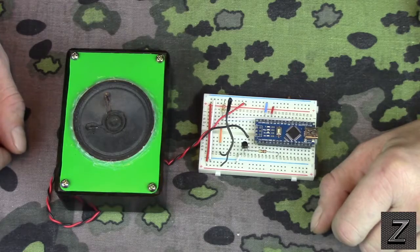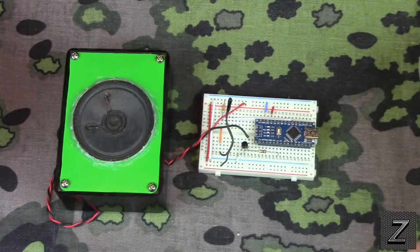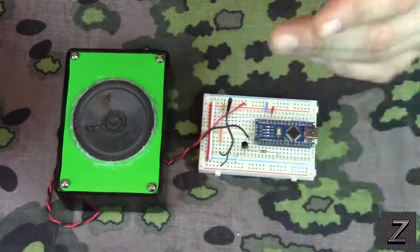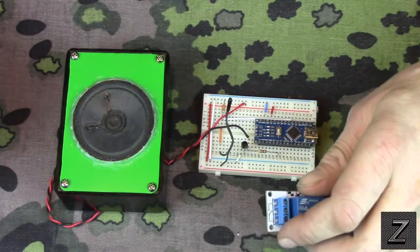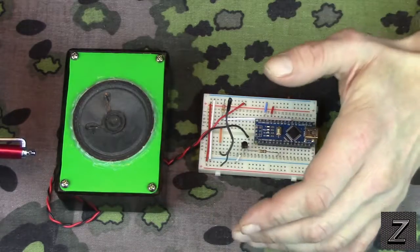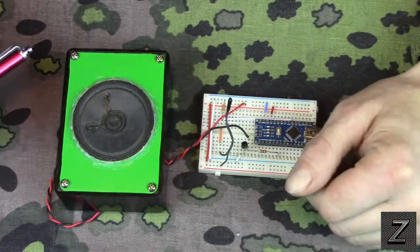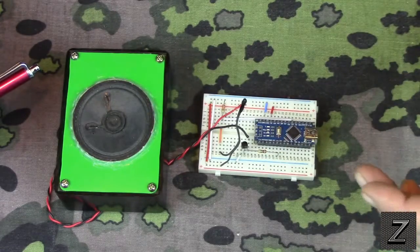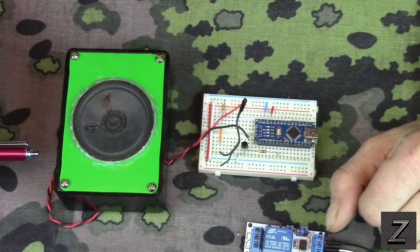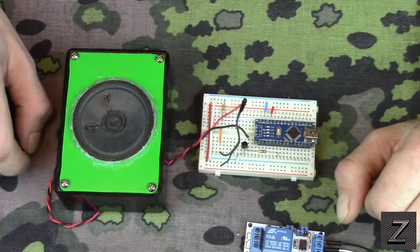All right, as for the code for the Arduino, you can get that on the website. I normally go over the code, but this code is just a couple of lines, and it's super basic. It's basically just an if statement, and when this gets to a certain low level, it turns the relay on, and then it goes into a while loop, and while it's still below the temperature where you want the alarm to shut back off, it stays in the while loop and just keeps the alarm going off. And when it gets warm enough, it turns the relay back off, and of course it quits playing the tones. Like I said, it's very well commented, and it's a real short sketch, so even if you're an absolute beginner, I don't think you'll have a problem understanding it.